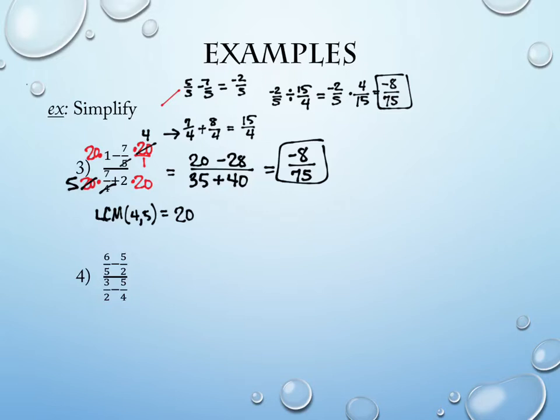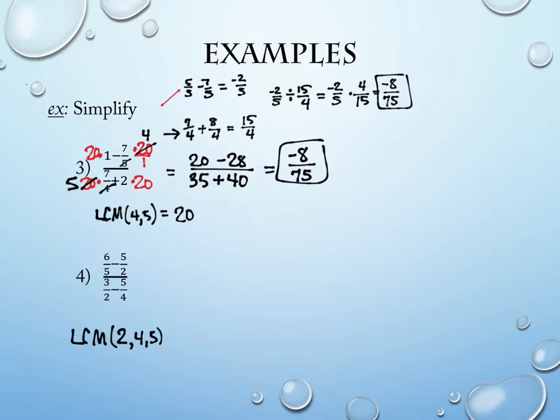So, at this point on number 4, I have 4 little denominators. Some of them are repeats of each other. They aren't all unique. So what are my different denominators? 2, 4, 5, and I don't really need to list the 2 twice, so I don't. 2, 4, and 5.